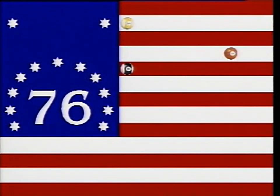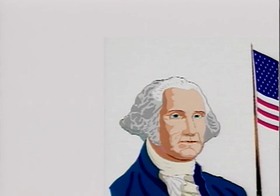Billiards then came to America. George Washington was said to be a fan of the game. He probably crossed the Delaware on occasions to attend a billiard game or two.